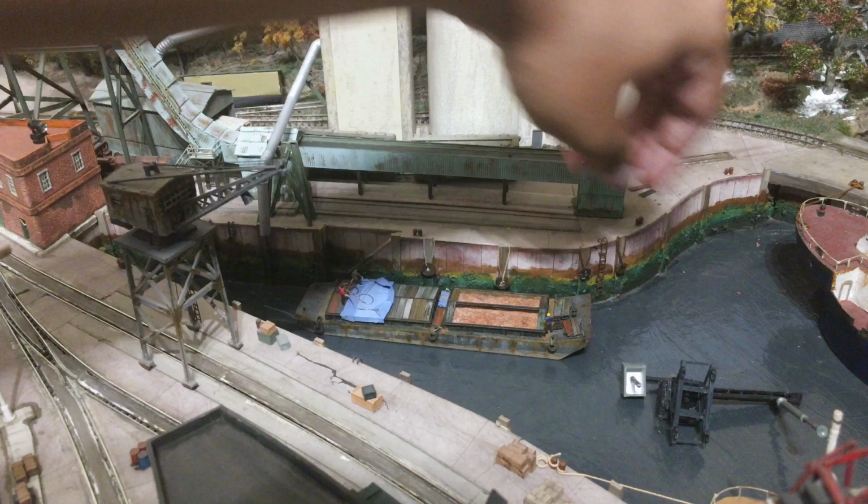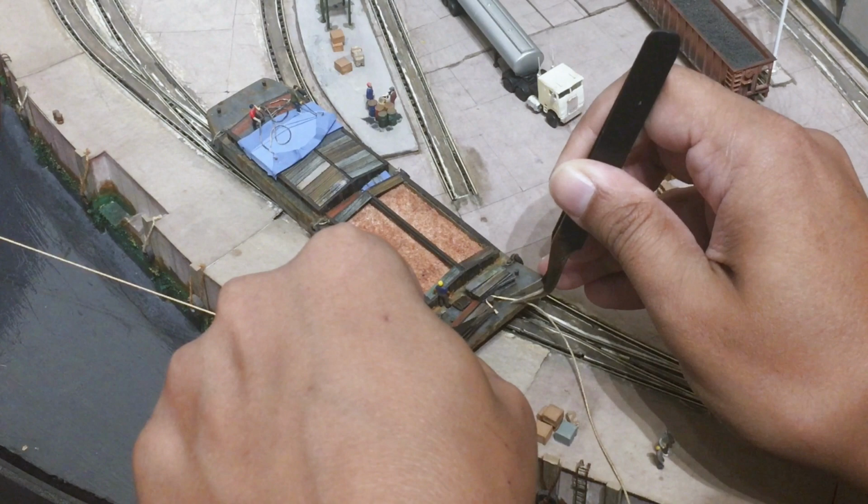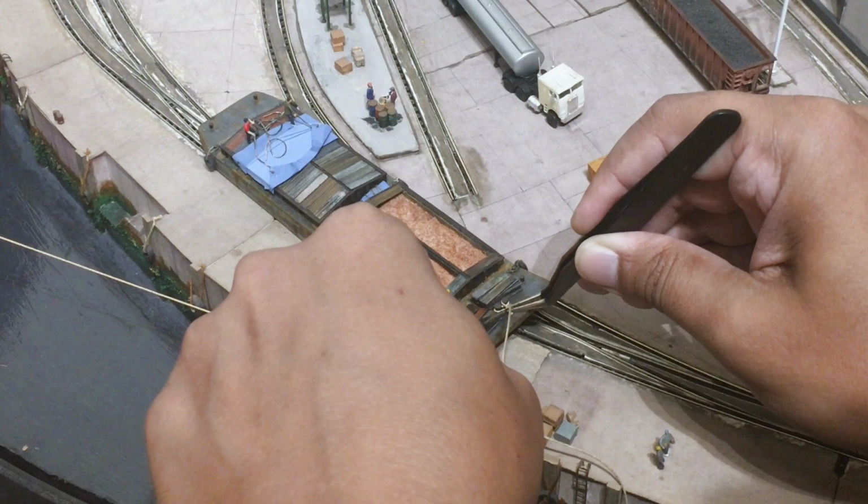I like doing mooring on my ships the way it's done in the real world. You loop one end and then make consecutive 8 loops around the bits. The friction keeps the thread in place, and you don't need any glue to fix them in position. Just the way it works in our world.